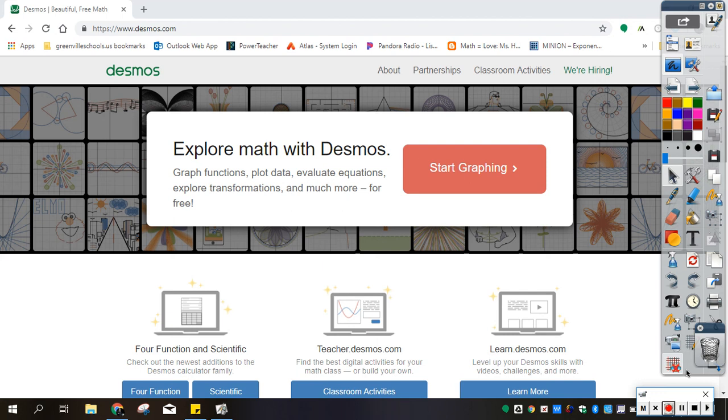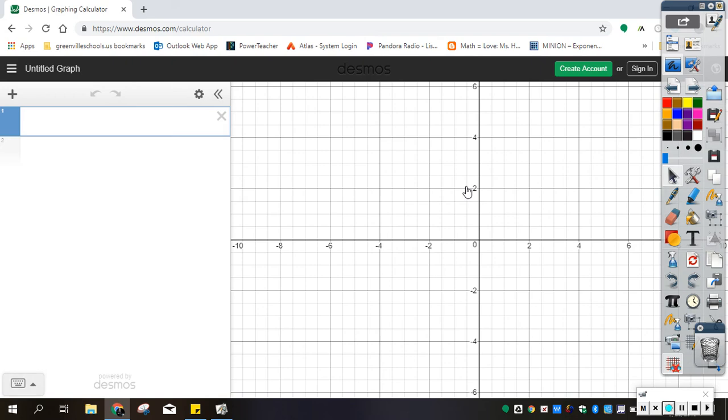Hello, this is Mrs. Taylor, and I'm going to review projectile motion and what the graph can tell you about whatever the object is that you have either thrown or shot or dropped in the air. So let's say we have an object that we are going to shoot in the air at an initial velocity of 128 feet per second and a starting height of 68 feet.